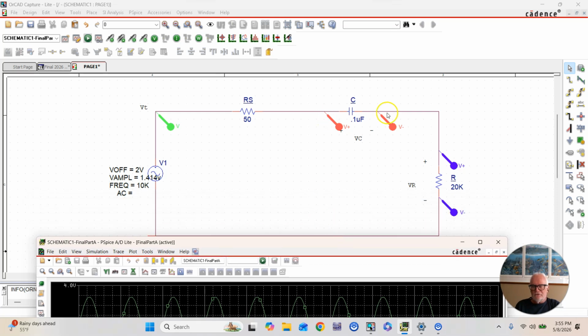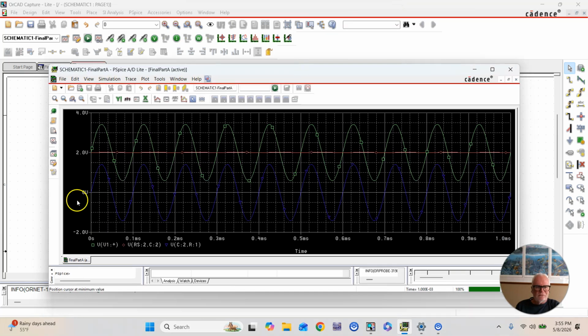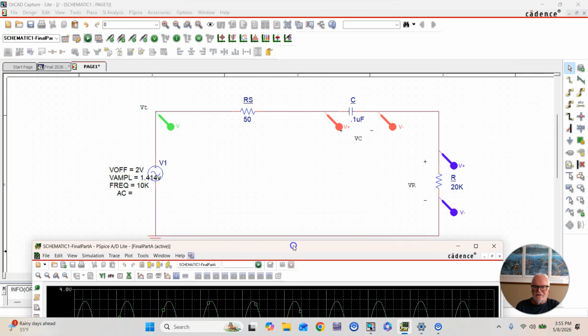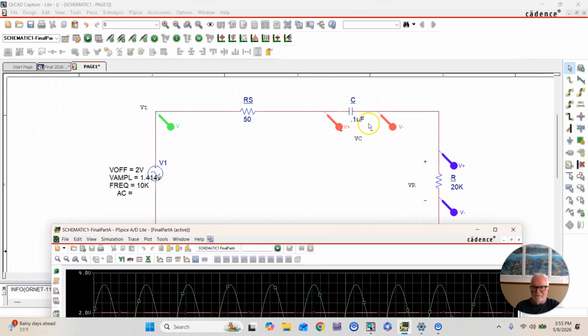All right, so we get to the other side. What do we got? The cap is blocking DC. So if we look across the resistor, we've got the sine wave VR riding on 0 volts, because under the AC conditions we have, that cap looks like a short circuit at a frequency of 10 kilohertz.